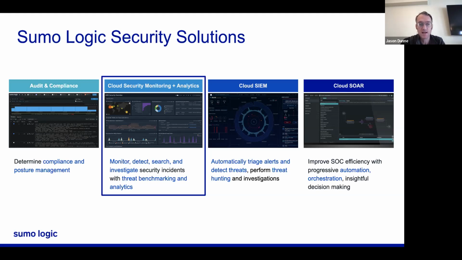In next week's session, same time, I will focus on audit and compliance, and really around improving compliance and posture management.